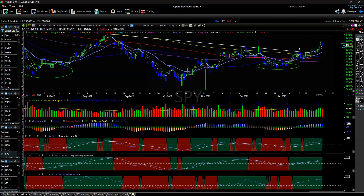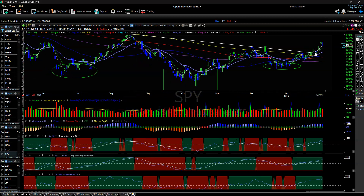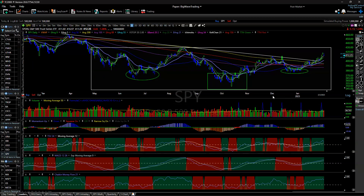I believe it was in the last video lesson when I said that we got above that downtrend line — we needed to stay above it. We retested it, we're above it. We got the 21 above the 50. The other long-term moving averages are starting to curl. Everything is looking good. We're triple green on the indicators. Prices first, volume, support resistance lines, moving averages — then everything you see here. But when price is doing this and I'm confirmed on the lower indicators, all is well.